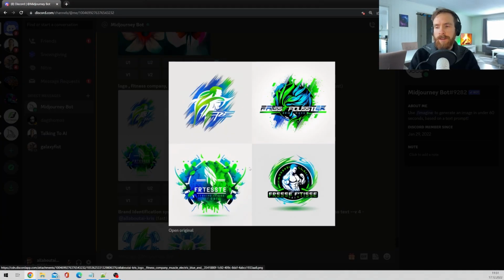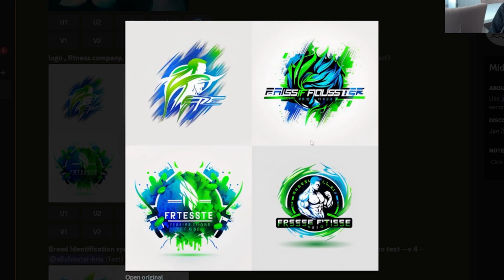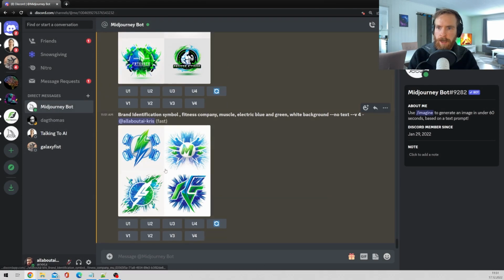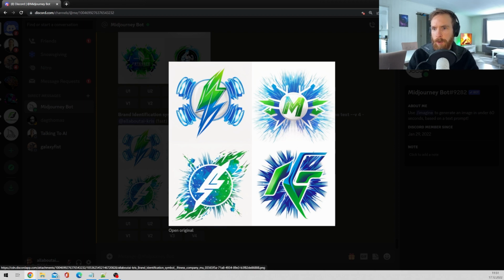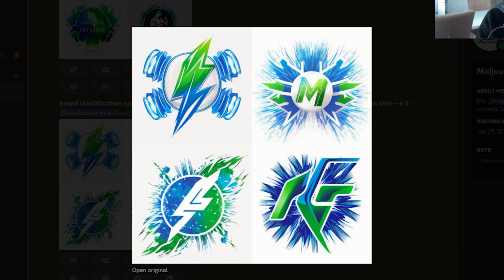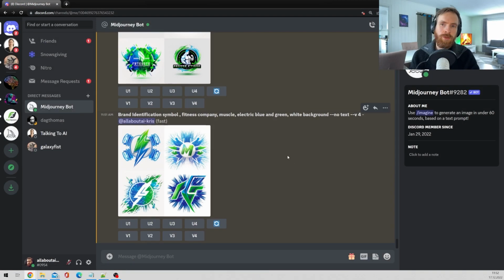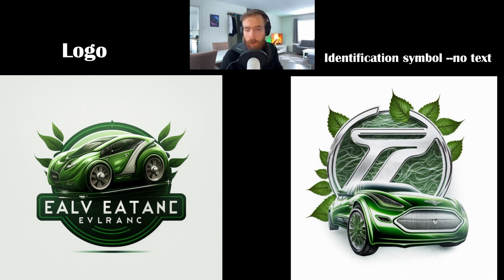Here you can see what I typically mean. You get these really cool logos, but there is text embedded inside them or underneath them, so they're very hard to use. But when we changed it up a bit, here you can see now it's much more friendly if you want to reuse this. Like, we got this lightning here. It's not a perfect logo, but you get the point. You can alter this as you want. So here you can add your own text, and it's much easier to work with. My plan now is to just create a few more of these different examples, and let's compare them side by side.